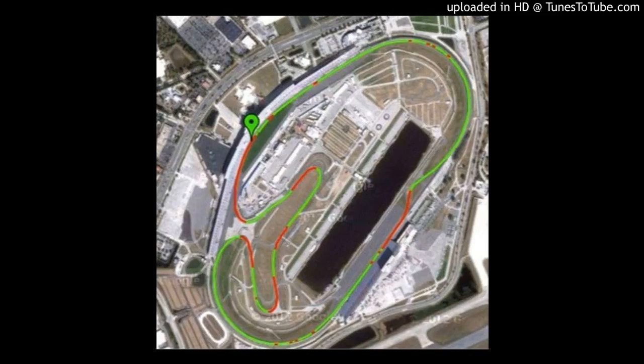So, for instance, I was up at the ridge a few weeks ago, and then you go on the backside. I can't remember the term, but I think it's 9 into 10. And as you come into 9 into 10, it's a completely blind crest, very, very quick. But the corner worker station lines you up straight with your trajectory into 10 and 11. So I look for something off track that lines me up straight with my trajectory for my exit, and that's what I'm going to be looking for.